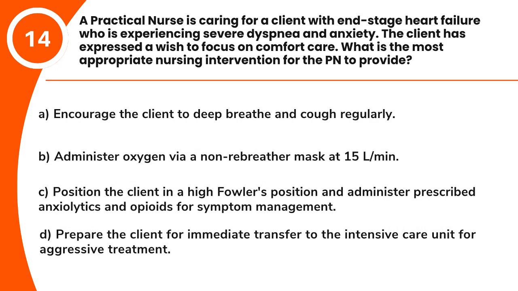Question 14. A practical nurse is caring for a client with end-stage heart failure who is experiencing severe dyspnea and anxiety. The client has expressed a wish to focus on comfort care. What is the most appropriate nursing intervention for the PN to provide? A. Encourage the client to deep breathe and cough regularly. B. Administer oxygen via a non-rebreather mask at 15 liters per minute. C. Position the client in a high Fowler's position and administer prescribed anxiolytics and opioids for symptom management. D. Prepare the client for immediate transfer to the intensive care unit for aggressive treatment.